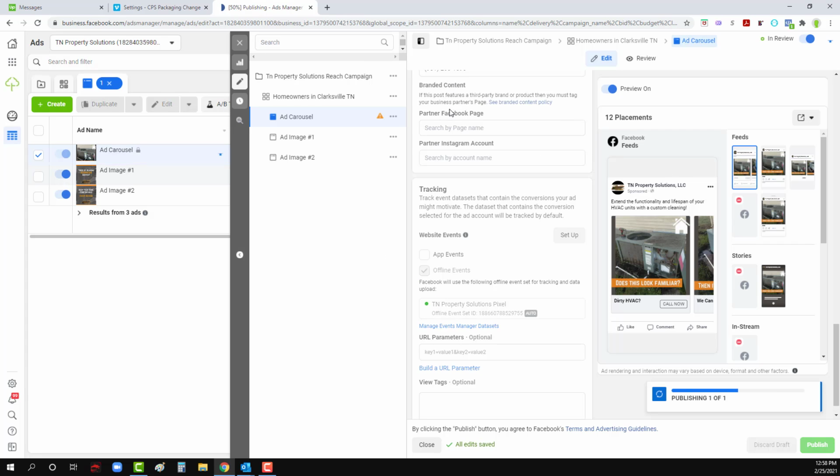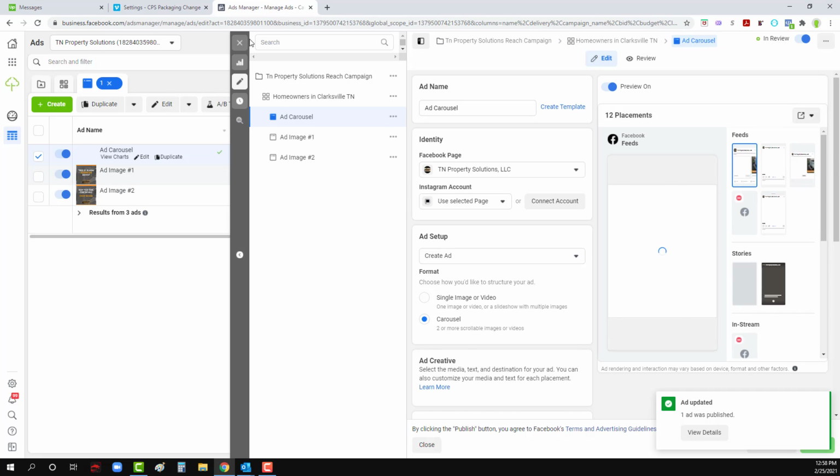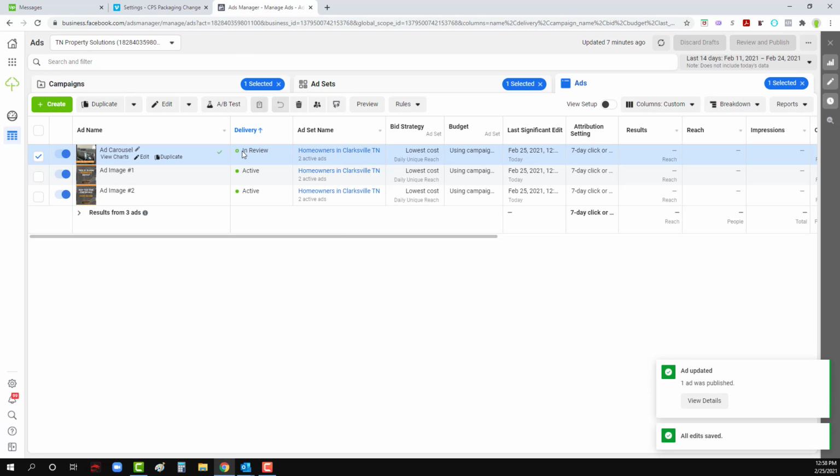And Facebook is going to start publishing those advertisements. They're going to go through an approval process first. The first two have already been approved. They happened very quickly. And this one is still in review, in approval process. So if it gets rejected, you should get a notification with reasoning why it got rejected. Sometimes I've seen it take up to 2 days to get an advertisement approved, which is unusual. Typically, they're going to get approved within 24 hours. So sit back and wait for those to get approved. And once they're approved, check back in, take a look.